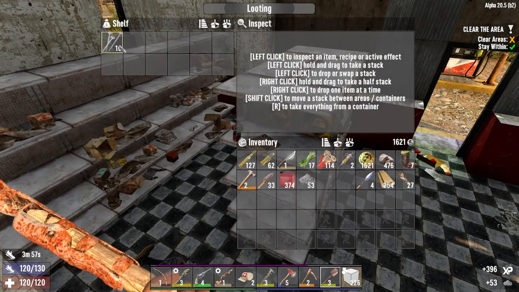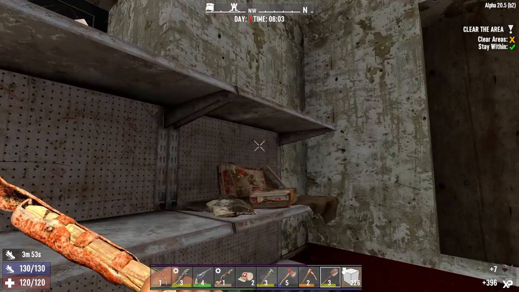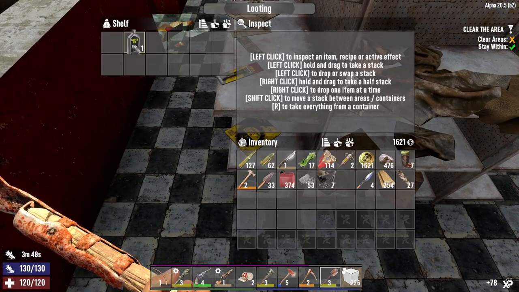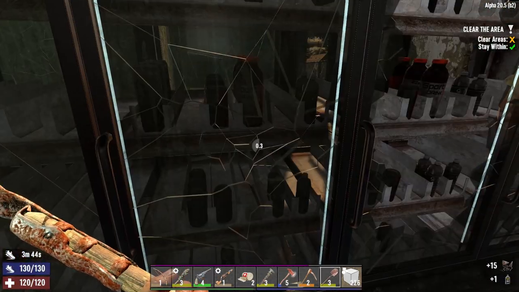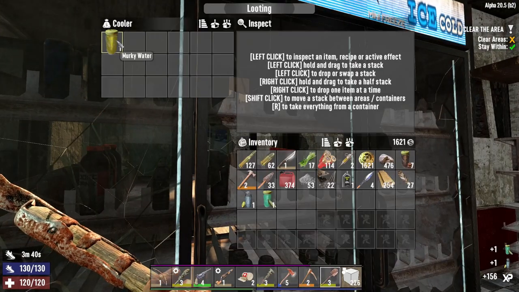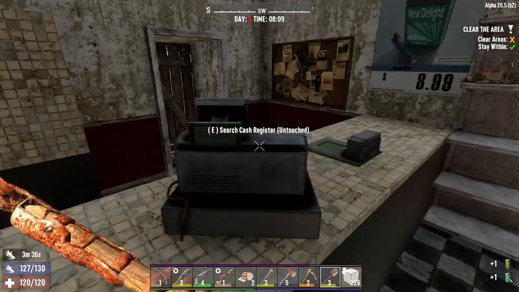Let's search all these shelves. Scrap you, I don't make boxes. I know a lot of people make crates because they hold a lot more, but I understand they're not super efficient either in their space storage, but I don't care. All right, water, sure. Sure, I guess for now. You could always drop it later.